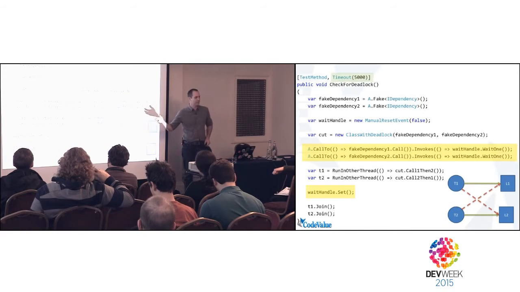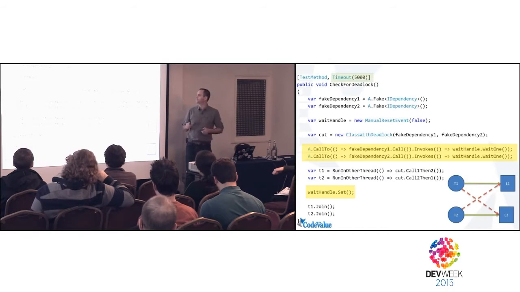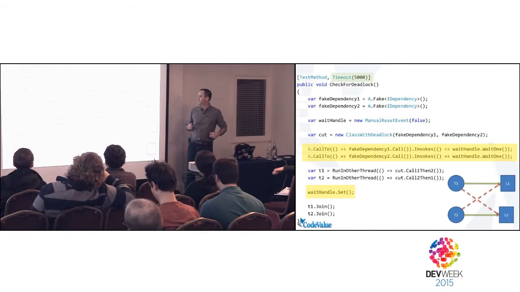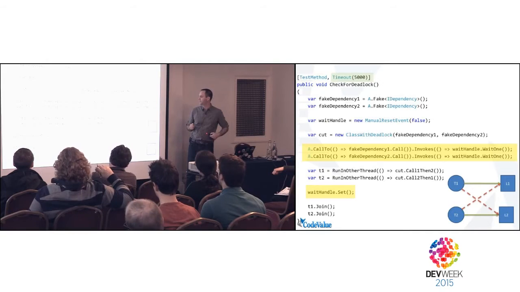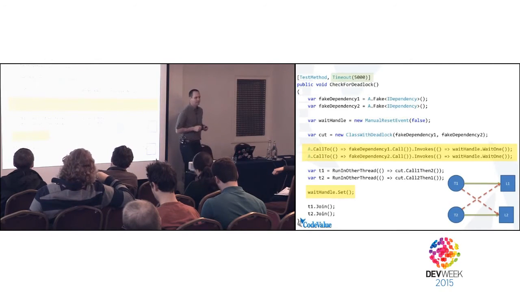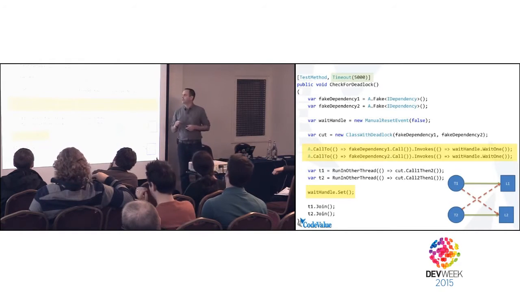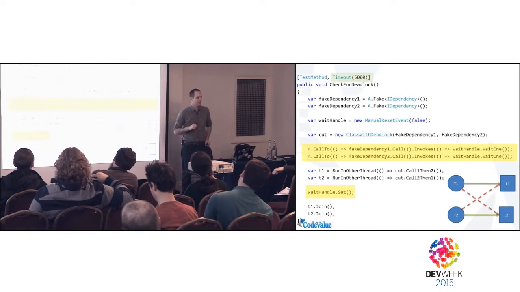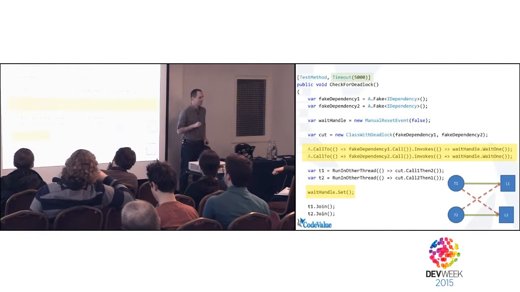And you can argue that this is actually not a unit test, it's an integration test, but I don't really care. I needed to test it. And I get both of them. When you call those dependencies, it will wait. And so they'll try and catch the lock, and they'll wait. And then I call set and throw them at one another. And if they have a deadlock, then I'll get the timeout. That's up there, just to make sure that I don't get my server stuck because of this test.